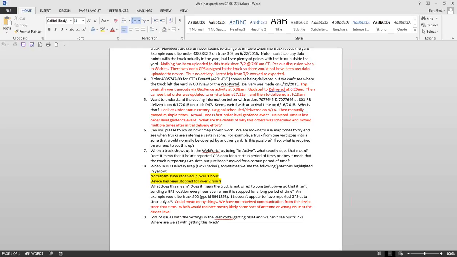So the way we represent those on our side is we either have a vehicle that's moving because it has a speed, a direction, a lat long, all of that. We have a vehicle that's not moving, which is based on a timer. If we're in the same position for 5 minutes and up to a definable entity, in this case up to 2 hours, we're not moving. And then we've got an inactive status. Inactive means that you parked it, it's still talking to us, but it hasn't changed its position in more than 24 hours.